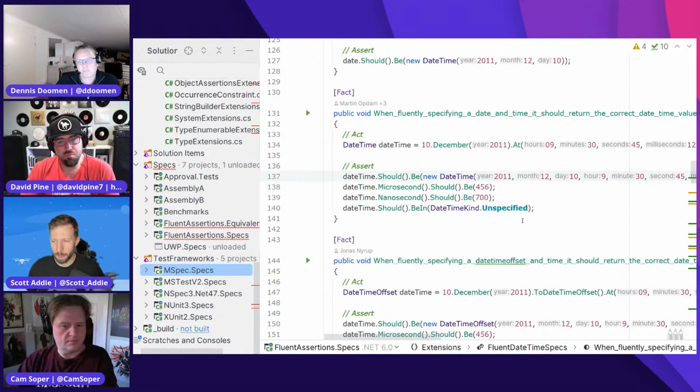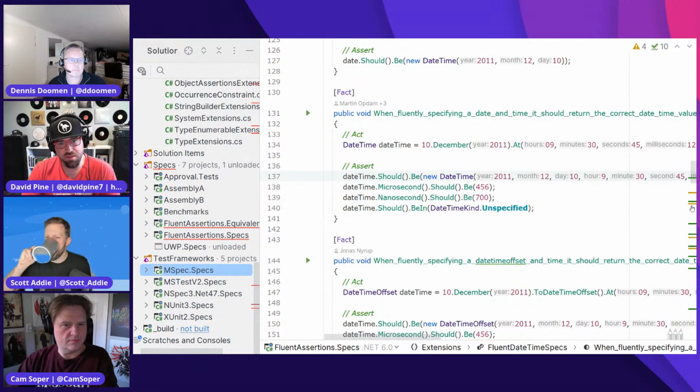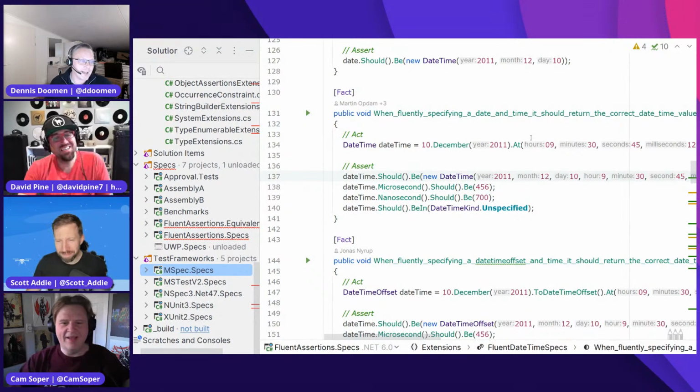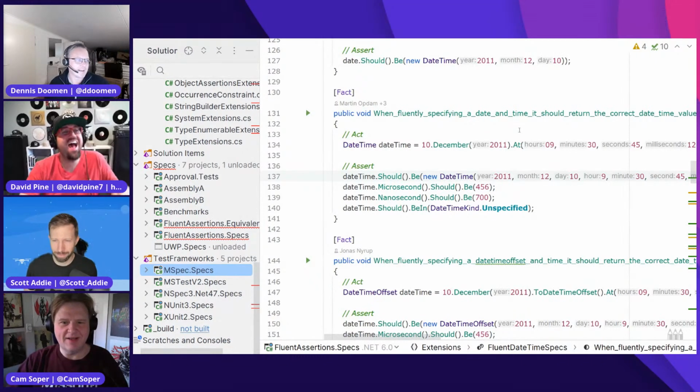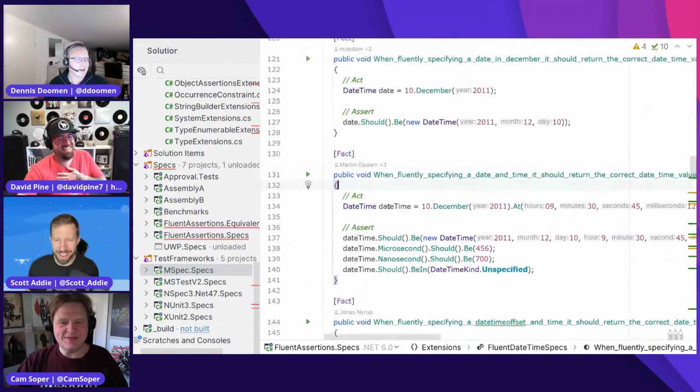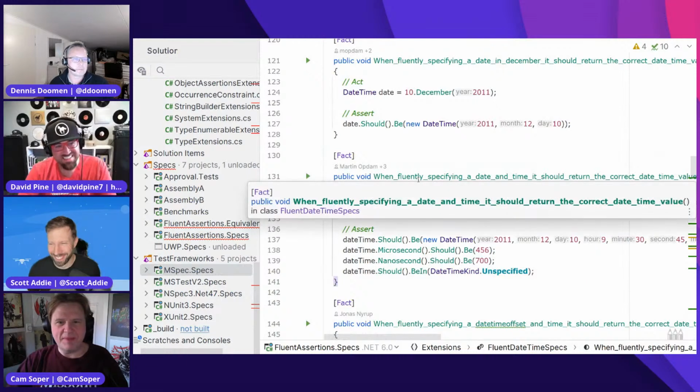So let's talk about your method naming conventions again. I know that we talked about it conceptually before, but now that I'm seeing it, I don't like it. Actually, I don't like it either anymore. I used to like it. No, so I think it's a bit verbose.